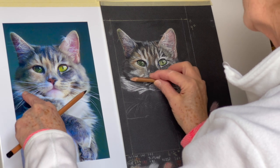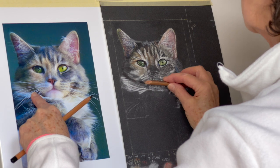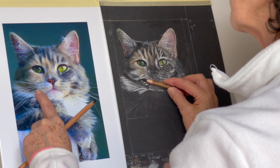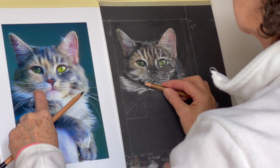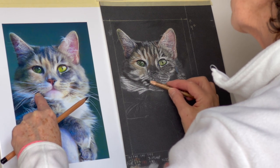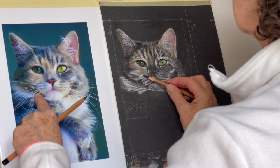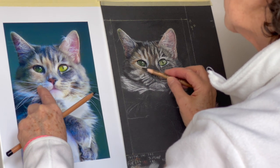I love this line going down like this. I'll put this all in because it is quite dark. You could put the lighter colours in over the top of it. And then we've got this bit here. That's dark under there. And then this bit is there. That's that bit there. We've already measured it out pretty well, so that's fine. Just put a bit of darkness in through there. And there. Some dark bits there. And then that was a bit darker there. And then we've got a little bit of darkness in here. Just there.